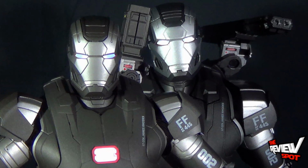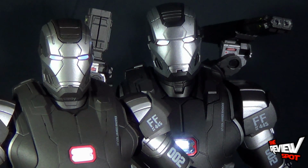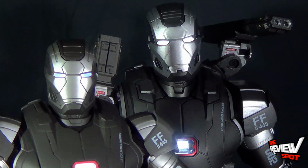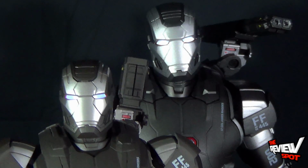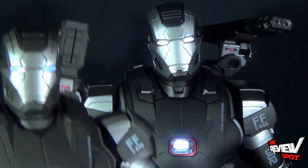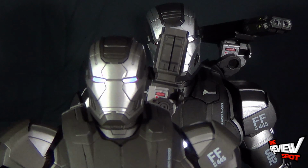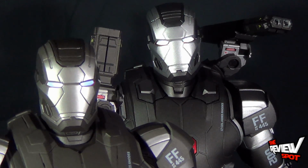And then when it comes to the eyes, for example, I think hands down I might give it to the Playmaginative. I find it's, again, a brighter light. The War Machine from Hot Toys seems a little bit softer, like a softer light. The Arc Reactor is a little softer, but the eyes are not as predominantly lit as, say, the Playmaginative. Now, granted, you could say that because it's a larger unit, it has larger lights to work from, whereas the Hot Toys version is smaller, so its light source may not be as bright.